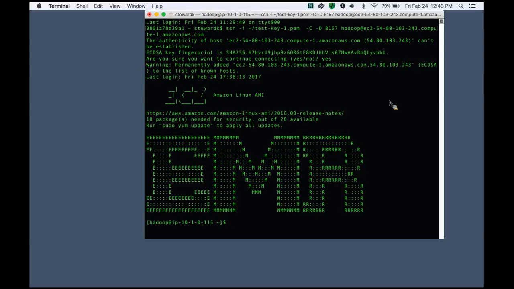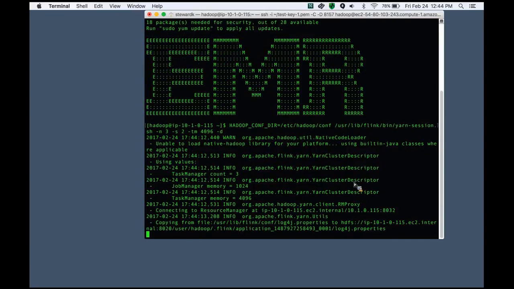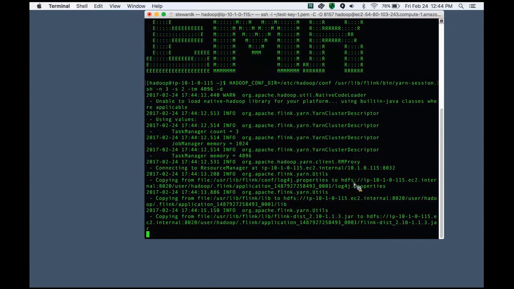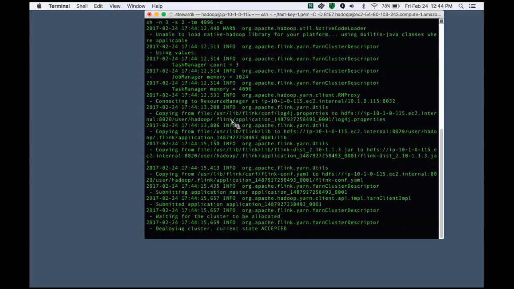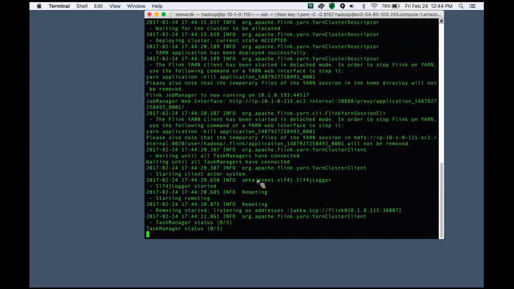Okay, so we're in, and so now what I'm going to do is start a yarn session. All right, so this is just running the yarn session that we're going to leverage for Flink. There's no errors here, so it's all just info. It's reporting what's going on. This eventually stops.